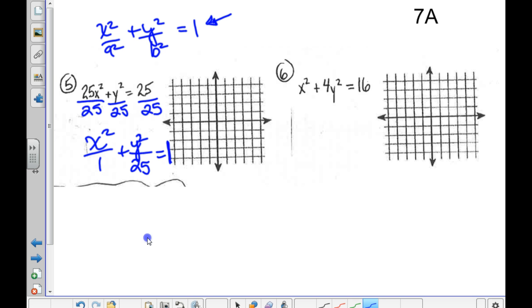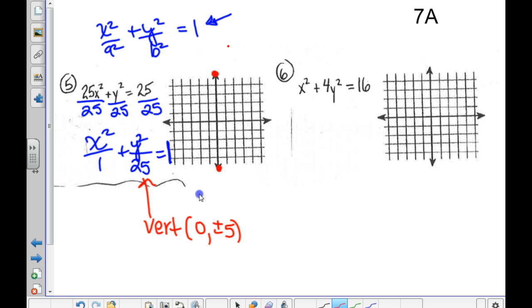Horizontal or vertical? Yes, you picked another vertical one, okay? Goes up and down how far? On the y-axis, 5. So the vertices are over 0 and up or down 5. Can we fit it on here? Just barely out at the ends. You can count by 2s if you want. Just label the vertices so that it's somewhat to scale.